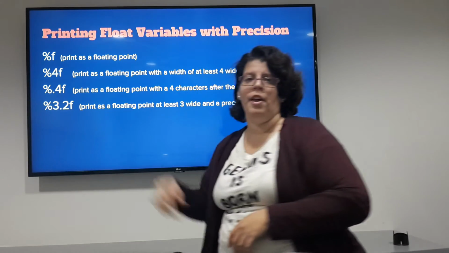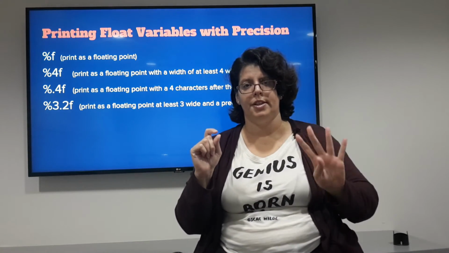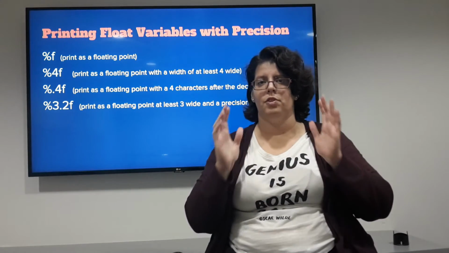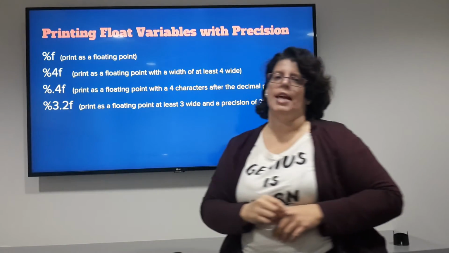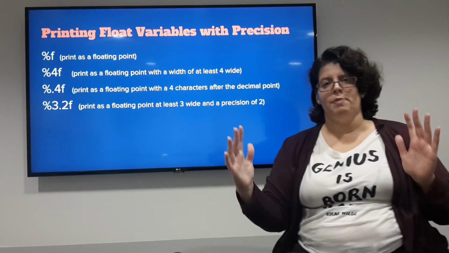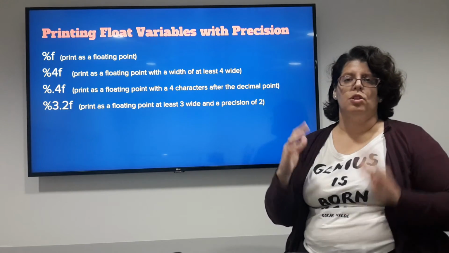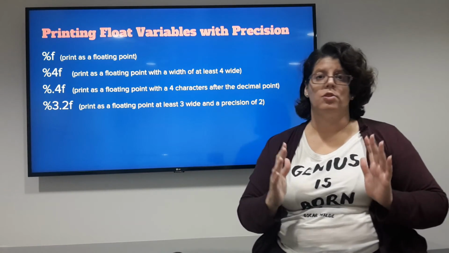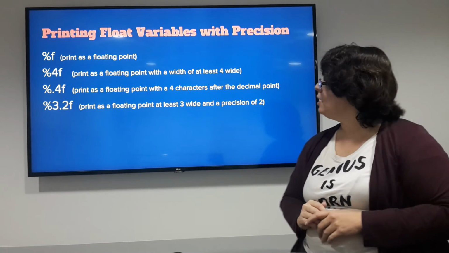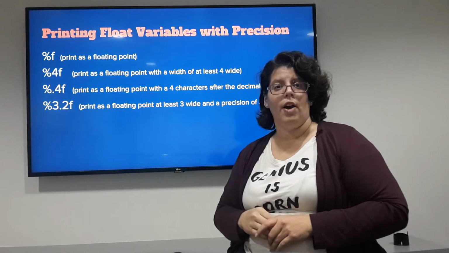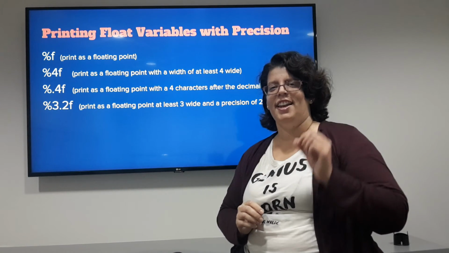If I have .4, then .4 means after the period, after the decimal place, only have 4 digits. If you have less, it's going to fill it with 0 to make sure there are 4 digits after the decimal place. And 3.2 is an example of a case where I'm saying take up 3 spaces total and make sure 2 of them are used after the decimal place. So 3 is the total spaces that I need, and it's going to use 3 or more. And I'm going to say I want 2 characters after the decimal point. So with the combination of all these, you can go ahead and figure out how you want your numbers to look. And then make your program look exactly like you designed.